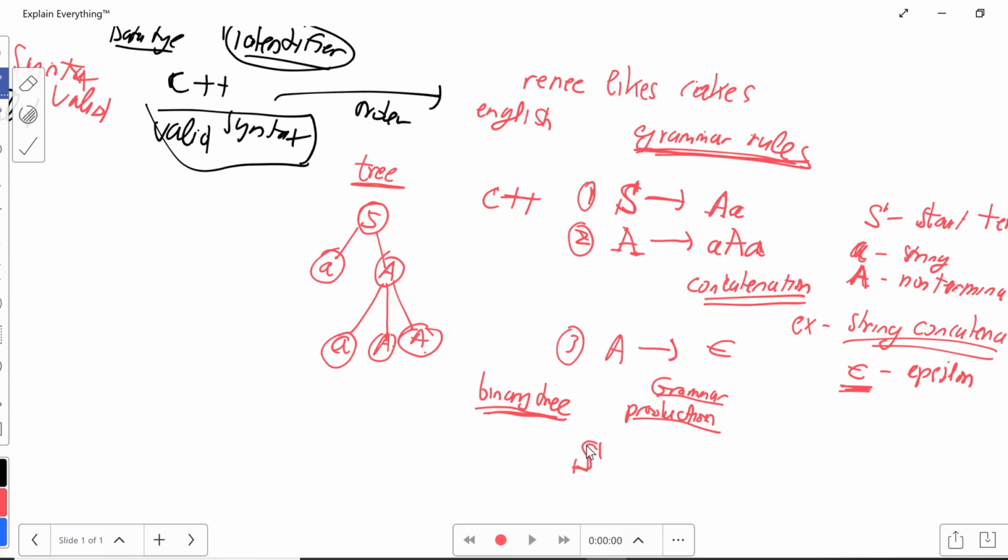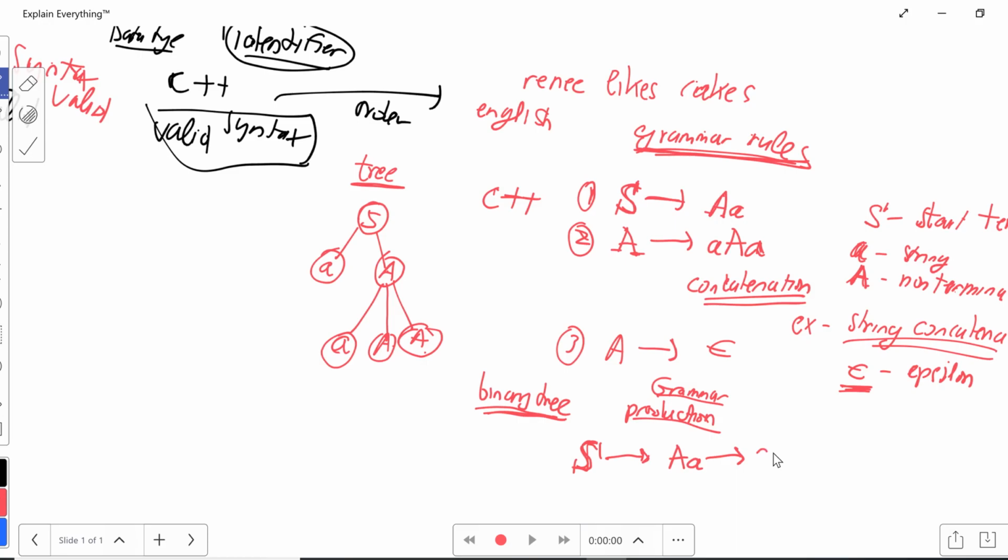It starts at the start terminal and goes to the non-terminal A and the string, and from here that A becomes this, the string a and the non-terminal symbol combined with the string.